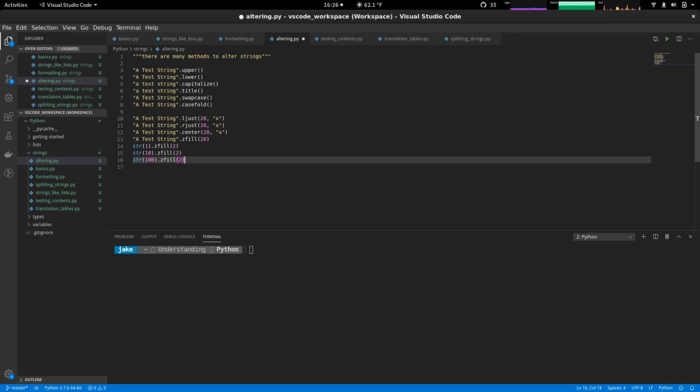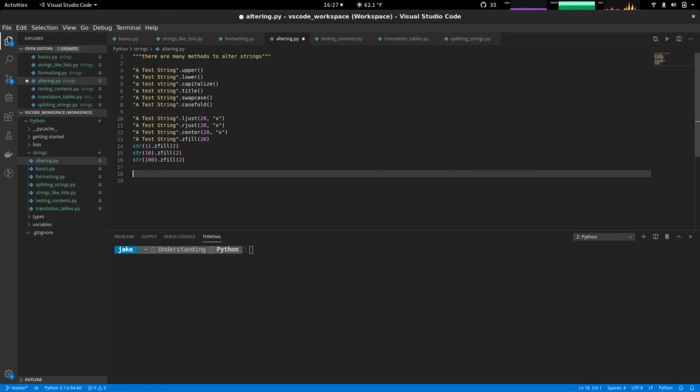I know in code I've seen a number of people, especially when they're starting out, go through a bunch of if statements to determine the value of a number and determine if they need to put zeros in front of it. Well, you can do that simply with zfill, and if you want to have additional numbers in front of it, you can just increase the 2 to a 3 to a 4, etc. So let's move on outside of doing justifications or justifies and fills, and do a few more of the miscellaneous altering that strings will let you do.